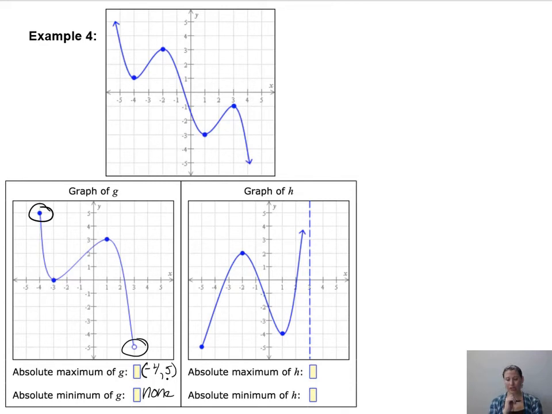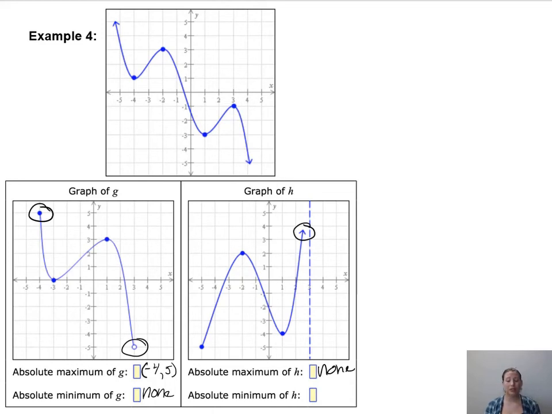So then let's move on and look at graph H. Graph H, we're still looking for absolutes. So, absolute maximum, does it have one? Well, does it have an overall top, right? That's what we're looking for. One thing that we should notice is that this end over here is an arrow, meaning it's always going up there. It's forever and ever getting closer and closer to that asymptote line, but going up. So that means there's no global maximum or absolute maximum. So again, we would just say none there.